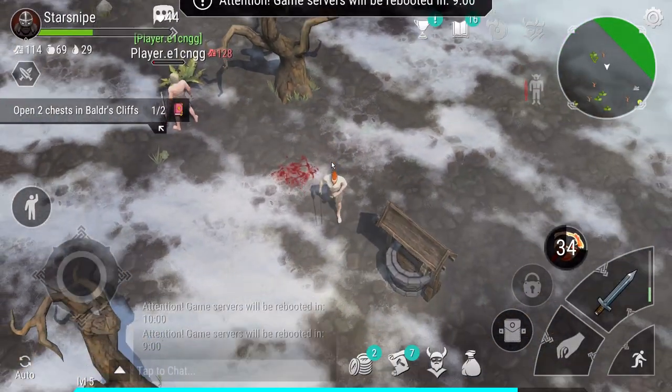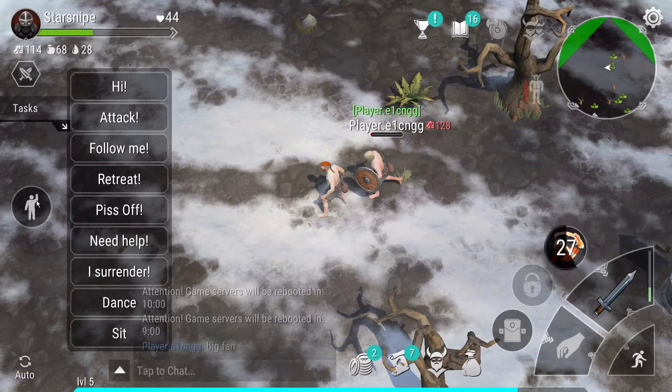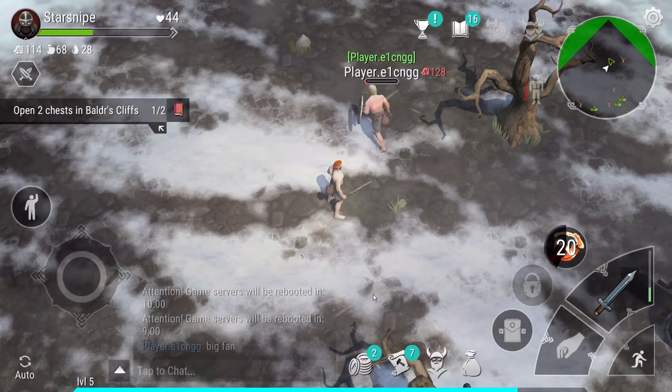And I did. And I now need to go and open some chests, but he appears to be typing. Oh, big fan! Woo! I saved a big fan! Heck yeah! Hello! Well, you almost got me killed, but I can forgive you because I saved your life.